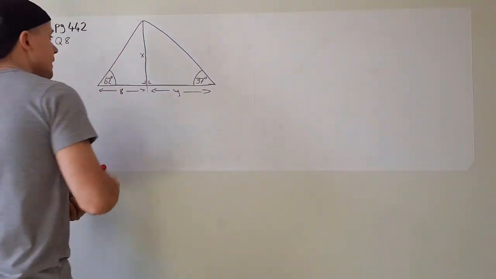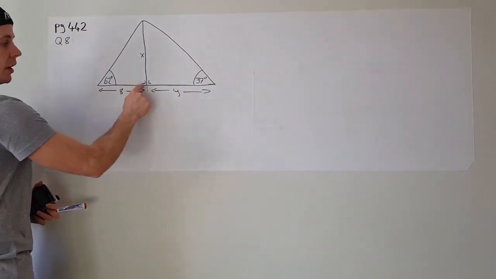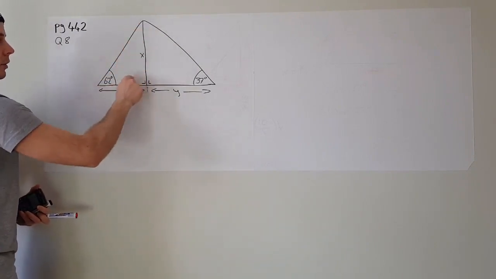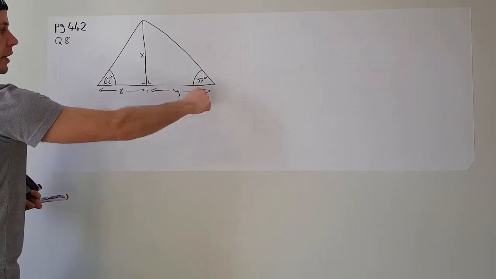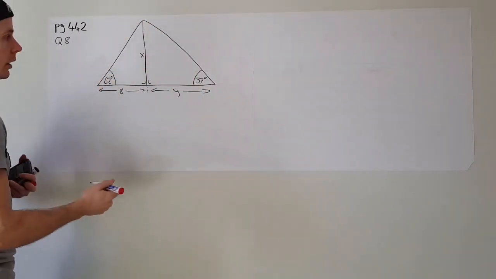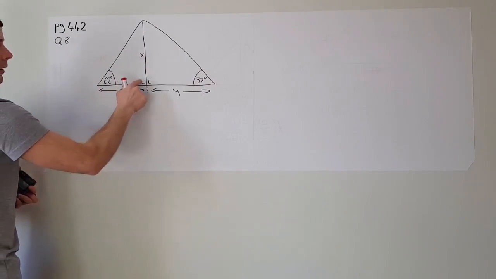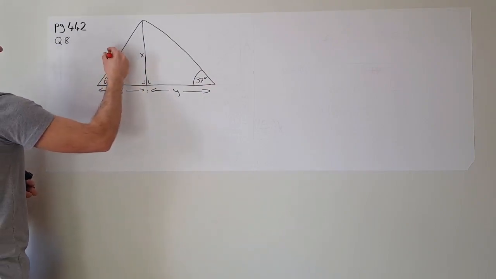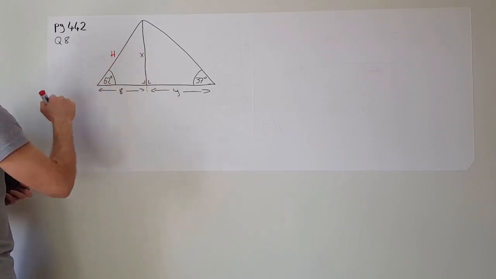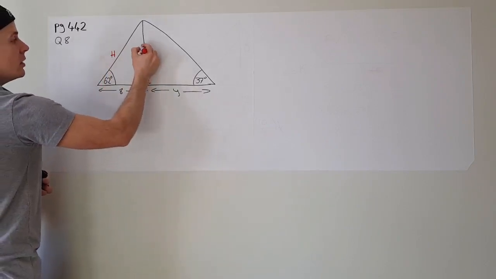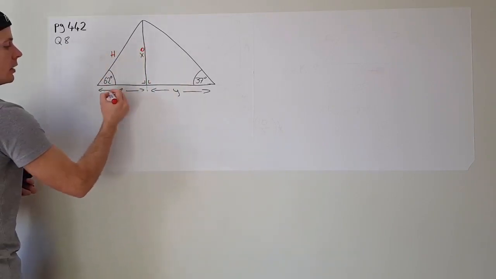Alright, so dealing with the triangle on the left, and remember, 90-degree sign, 90-degree sign. This is a right angled triangle, that is a right angled triangle. I don't really care about the overall larger one. Okay, so smaller triangle first, label the sides. 90-degree angle, side opposite is always your hypotenuse, h. Then you look at your angle, 62 degrees. Side opposite, x, is O, your opposite. And then 8 is the adjacent.